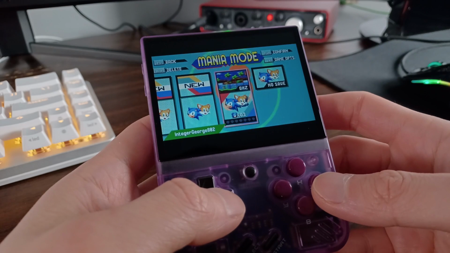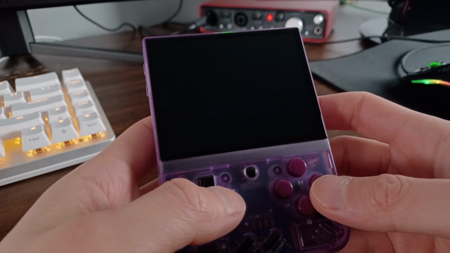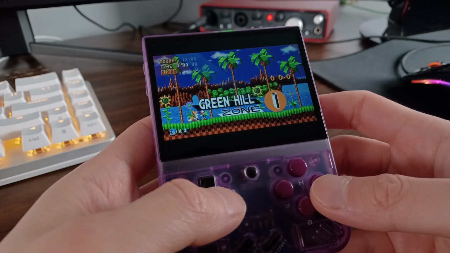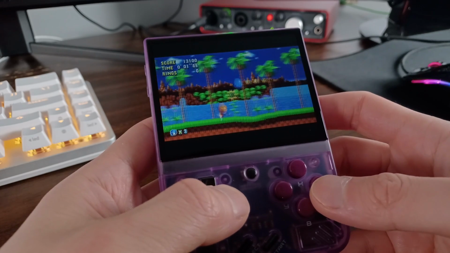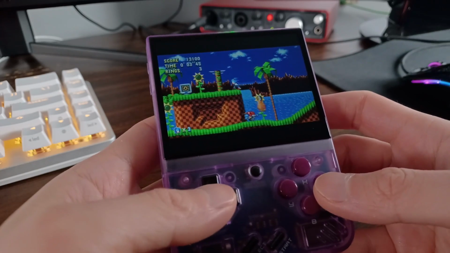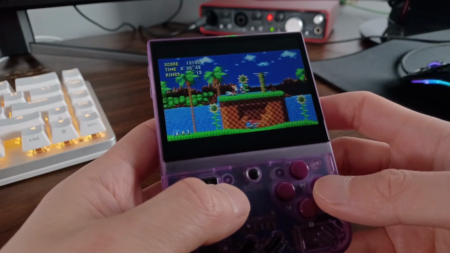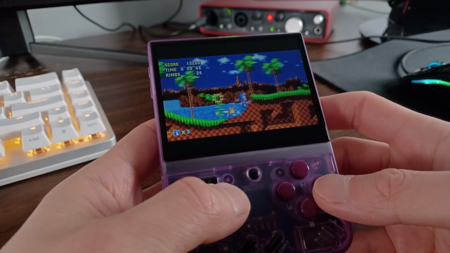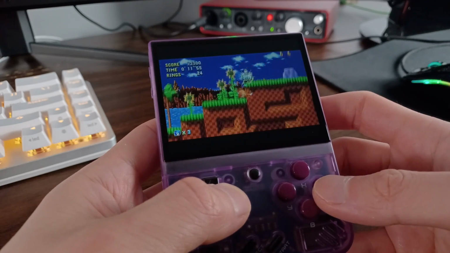Did you guys know that you can play Sonic Mania on the Miyoo Mini Plus? That's right, take a look at this, fellas. Now, I gotta be honest, I never played a lot of Sonic games, so I am not familiar with this title, and I'm not very good at it, but I'll show you guys some footage. It's gonna be embarrassingly bad.